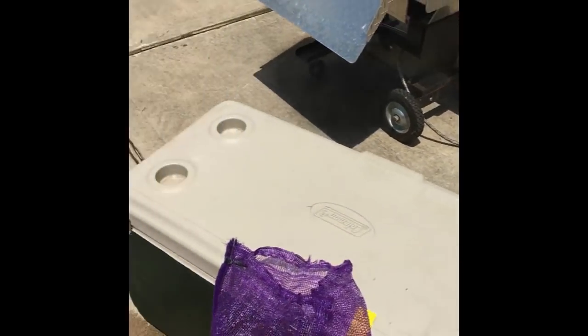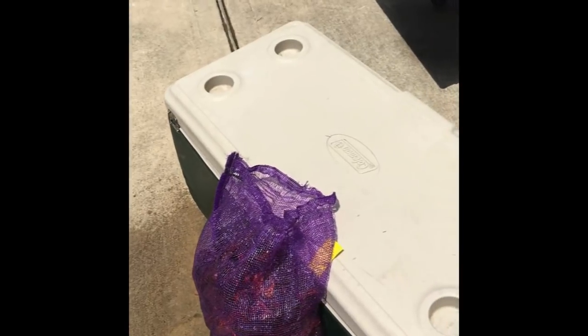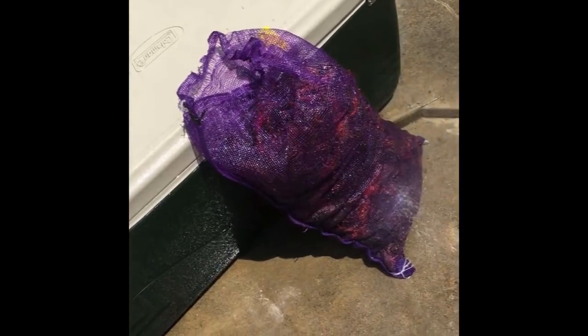Again, this is just to knock the heavy mud off the best I can before I stick it in the water. I know I ain't accomplishing a whole lot right here. Probably next to nothing, but that's how I do it, and I'm kind of a creature of nature, so. Call that good.